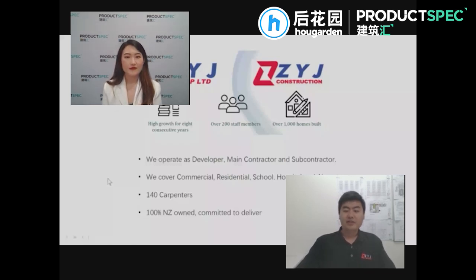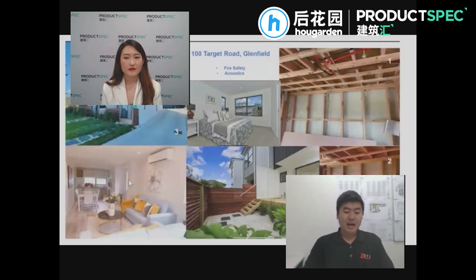The reason we are here today is to be in partnership with Integra and Resene Construction. It's one of the projects we developed and used the product on, 100 Target Road in Greenfield. Some of you have probably seen a lot of our sites on the shore if you live on the shore. And this is one of the 6 units that we completed recently. It took us about 10 months to complete the project. Very difficult access, and the boys did really well.